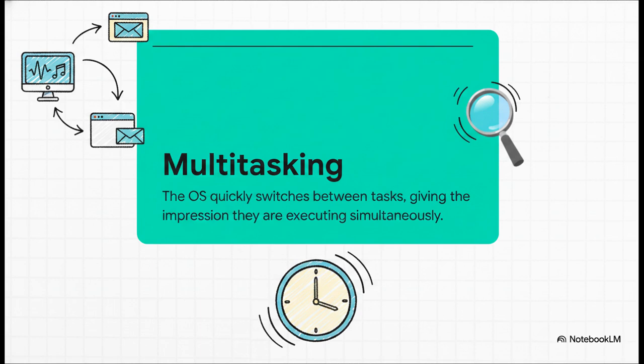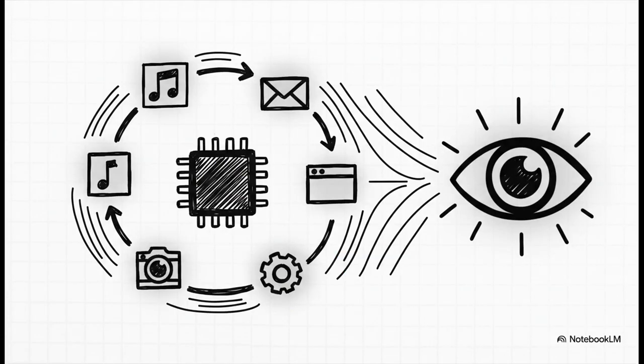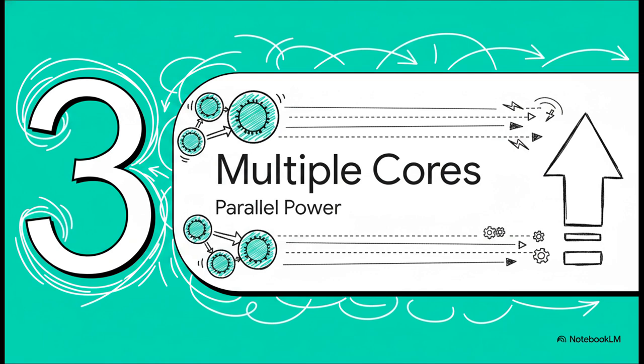So here's the secret. Your computer isn't actually running your music, your browser, and your email all in the exact same millisecond. Nope. What it's really doing is switching its focus between them just incredibly fast. We are talking about fractions of a second here. The CPU works on a little piece of one program, then instantly jumps to the next, and then circles right back around, and it all happens so unbelievably fast that to our slow human brains, it feels like everything is happening at once. But multitasking with just one CPU has its limits. So what happens when we give the computer more than one brain to play with?